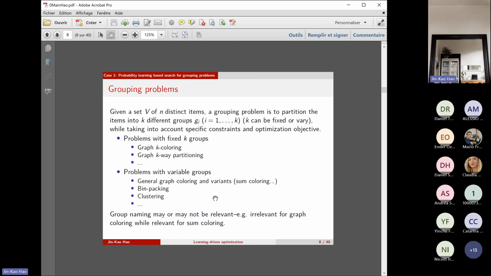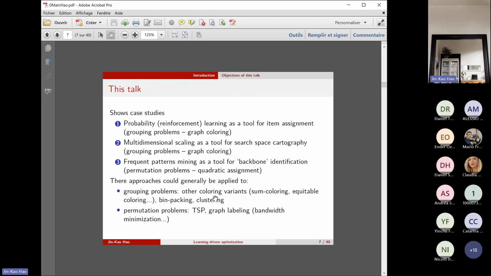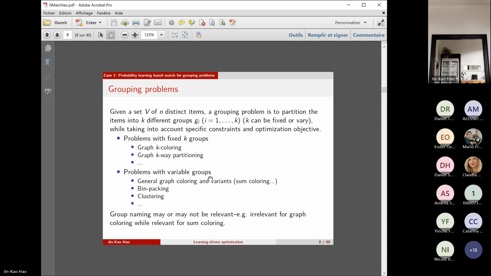I will now begin to present the first case study, which is about probability learning, where we will use reinforcement learning as a tool to solve the class of grouping problems.